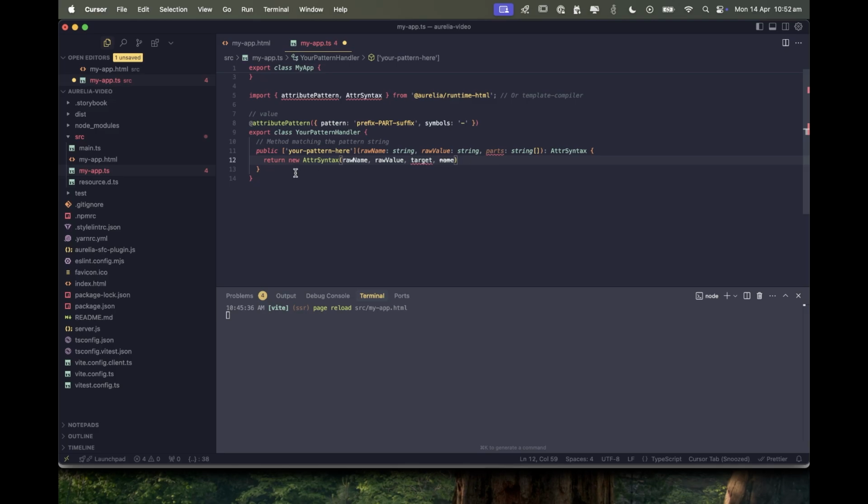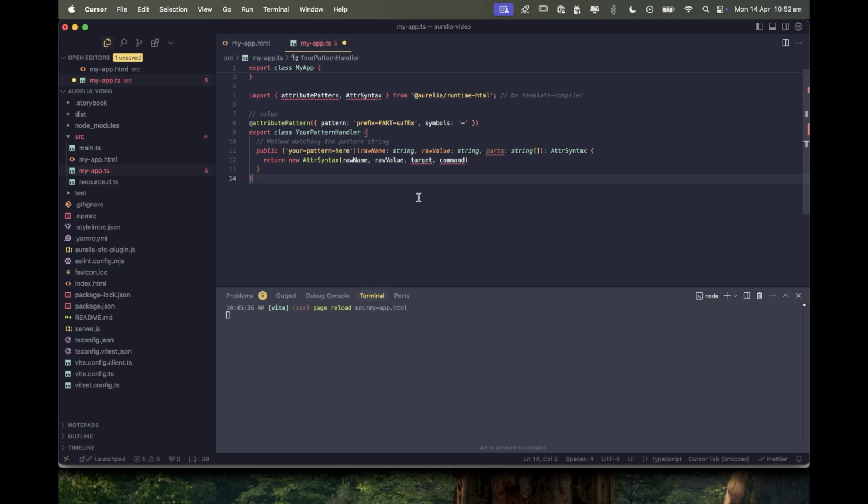Target is the actual property or event name Aurelia should target, for example value, click, disabled, etc. Command is the standard Aurelia binding command to use, for example two-way, trigger, to-view, ref, etc.